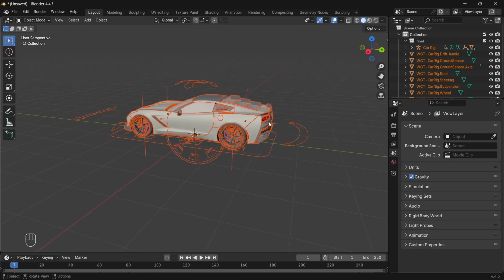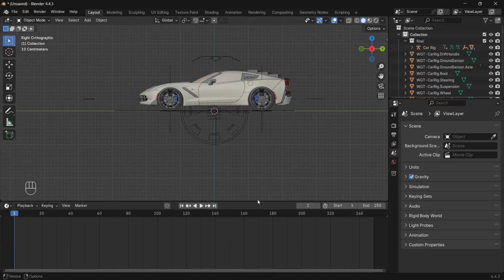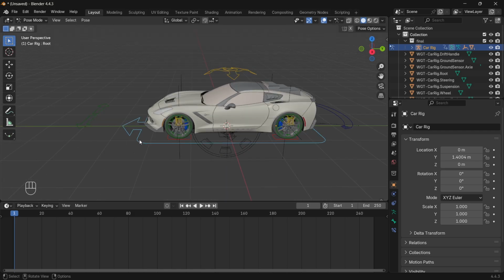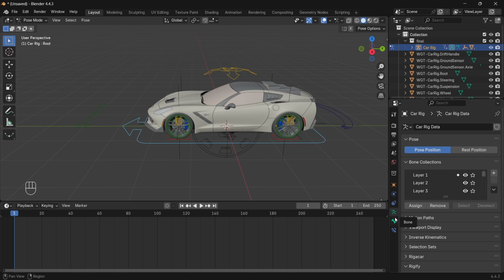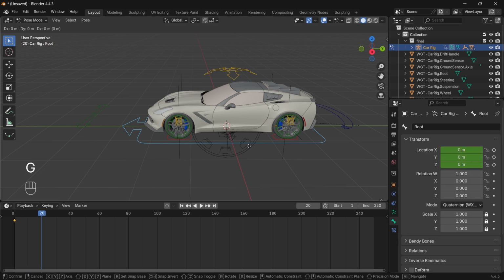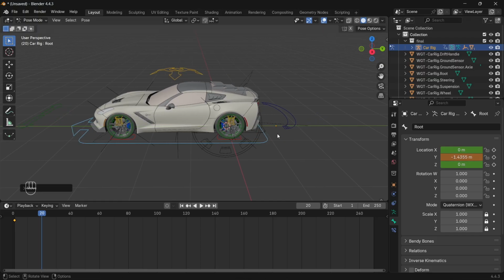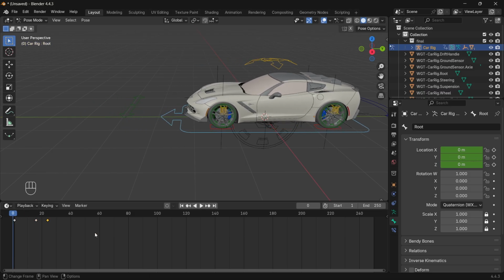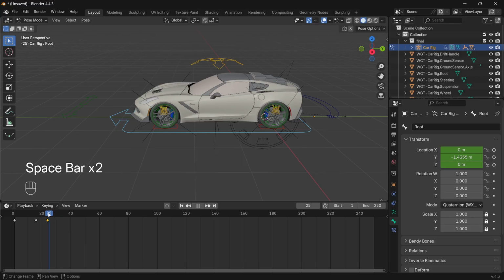Now, let's start animating. I'll drag the timeline up so we can see it better, select the car rig, switch over to Pose mode, and select this main control bone. In the bone properties, add a keyframe right here on frame 1. Move forward a few frames, push the car forward, and add another keyframe. Now go back about 4 or 5 frames, drop in another keyframe, and then drag that last one a few frames forward. If we play this back, yeah, you can see the little jump in motion starting to happen.